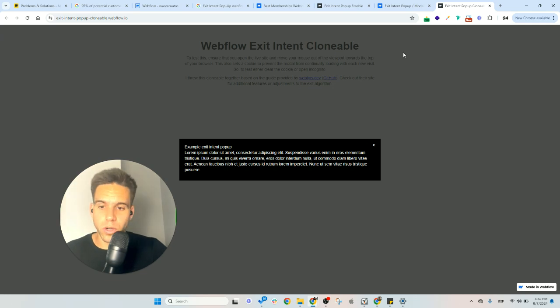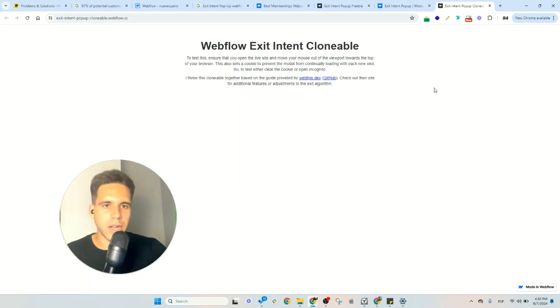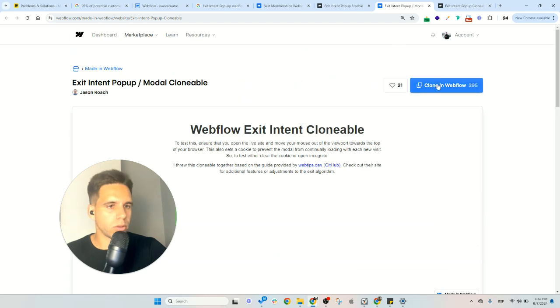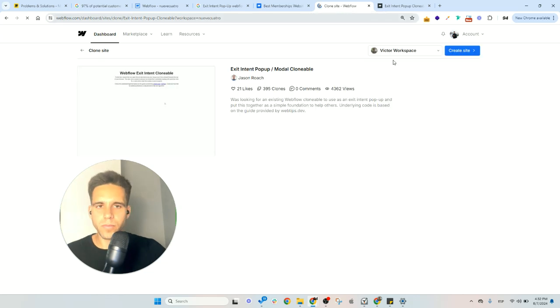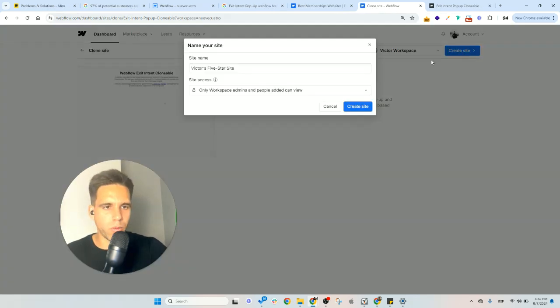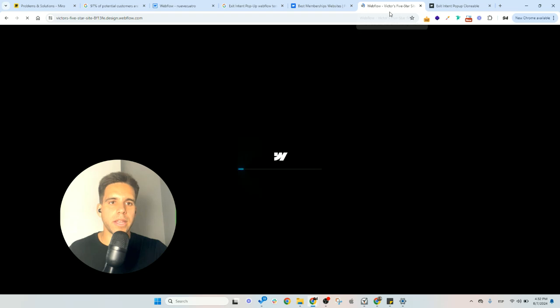So this works. And how can we copy this? To copy this in Webflow, cloning Webflow. We are going to see what the main issues are when doing these things, because the pop-up should be hidden, and it should pop up when you try to get out of the page.